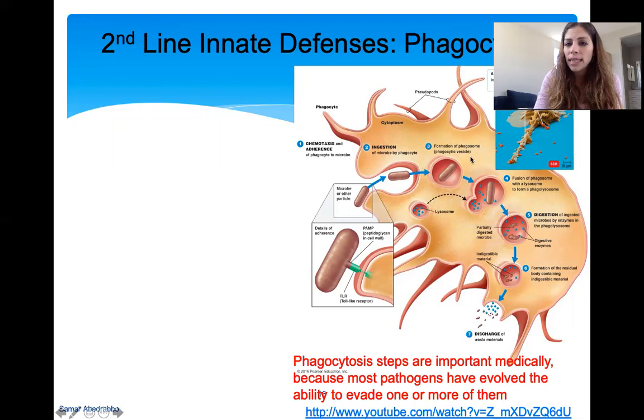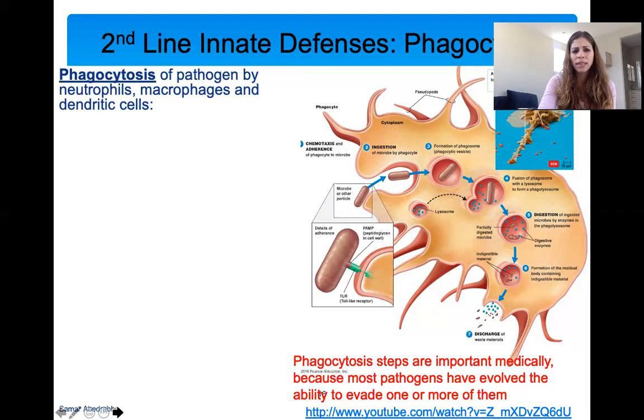Now your white blood cell will form a phagosome, which is just a vesicle. That vesicle will fuse with a lysosome. If you remember when we talked about cells, lysosomes are vesicles that have a lot of digestive enzymes. So when the phagosome with the microbe fuses with the lysosome, you have the phagolysosome, and all the enzymes in the lysosome will go and break down or kill the microbe. There are a lot of toxic oxygen radicals, lots of toxic material here. They'll digest the microbe, and then the microbe will get released from the cell after it's been digested.